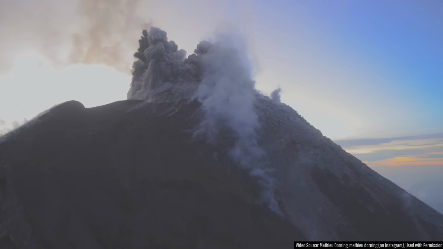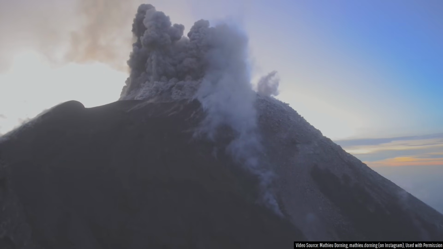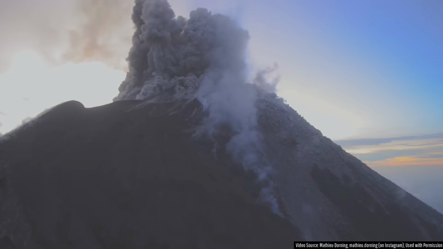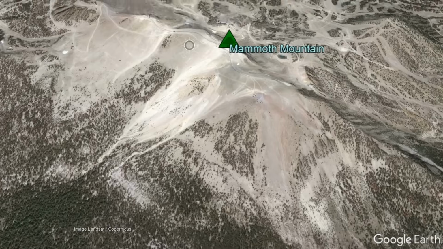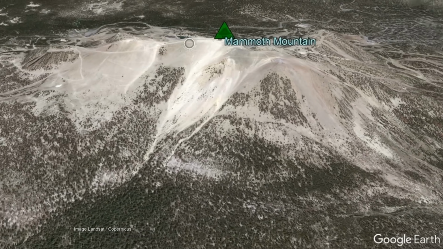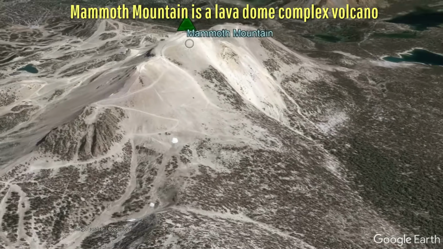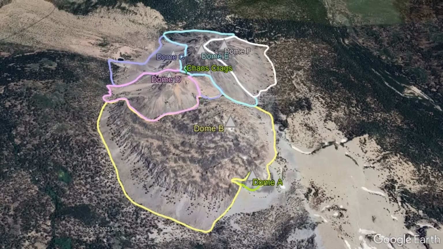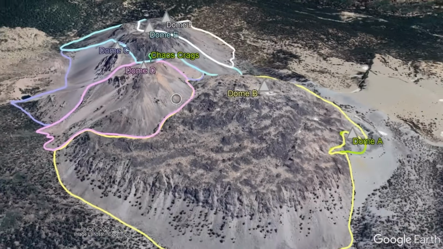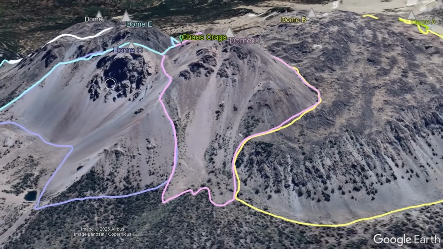When highly viscous lava erupts onto the surface, typically of a dacite or rhyolite composition, it often forms a dome-shaped feature with a steep drop-off at the edge of a flow. Sometimes volcanoes can be built by one or more of these, and thus are termed lava dome complexes. The Lassen Peak volcano is a perfect example of this, as one of its recent eruptive centers, known as the Chaos Crags, consists of 6 overlapping domes of dacite lava.